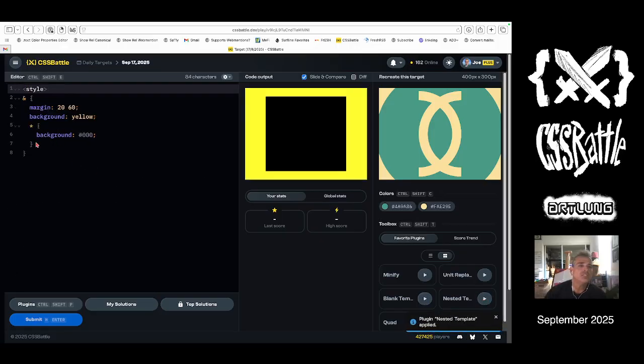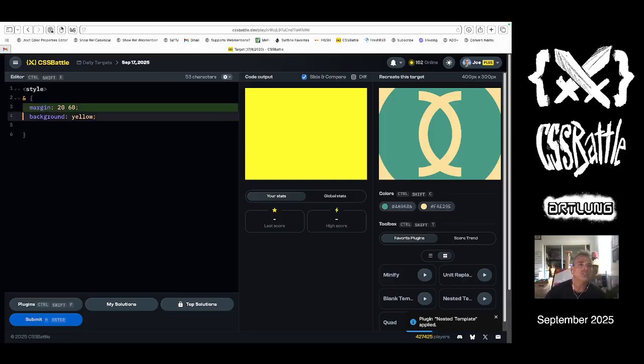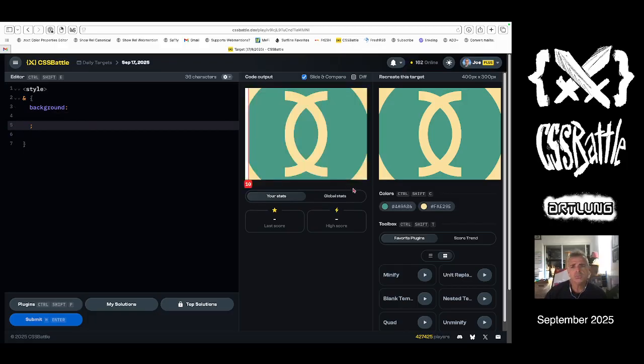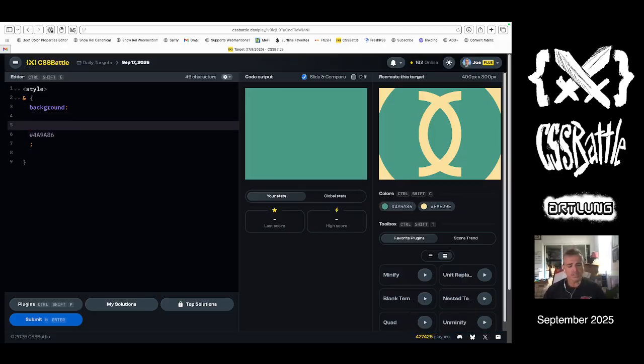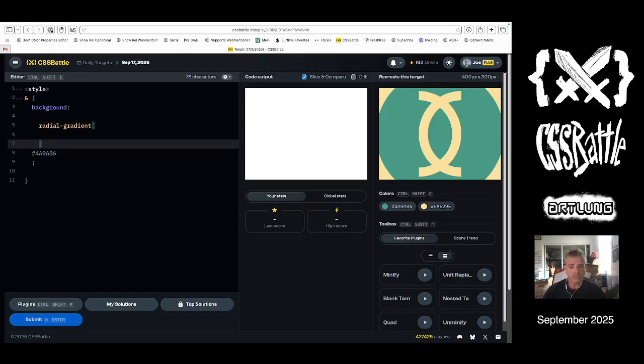So I'm going to load the nested template, but I'm not really going to do anything except background. My first action is to put green on the overall. Right? Okay. And then I want a radial gradient. And that's going to get moved over. Let's see, how much of this can I do without looking, without getting the preview.